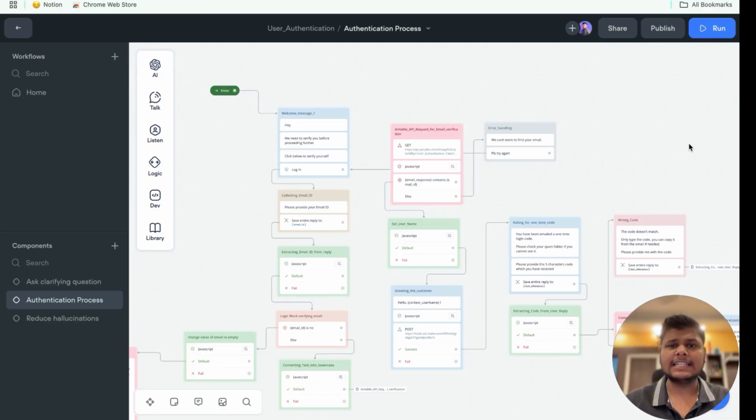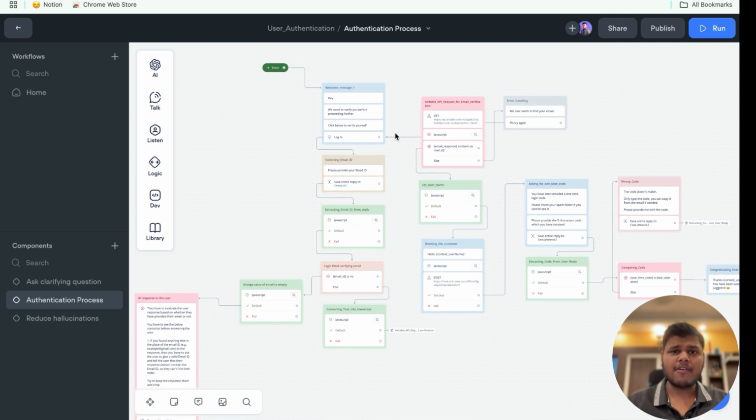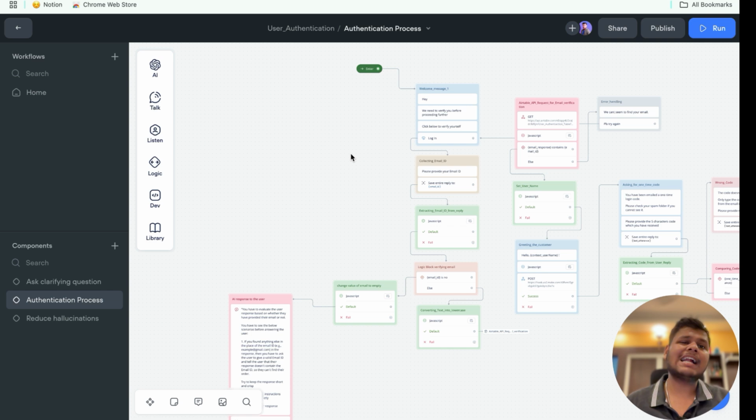So you can see here, this is my Voiceflow dashboard where I've already created this flow. Guys, I'm not going to start from scratch because I've already built this template and it took me around 2 to 3 hours to create all this. So I'll show you the step-by-step process of how I created this flow so that you can follow it and create your own accordingly, or I'll also provide all the resources in the link in the description below, so you can directly download from there. So there's no worry. Just follow my video and start creating your project.